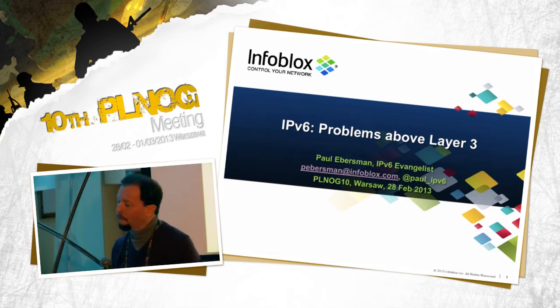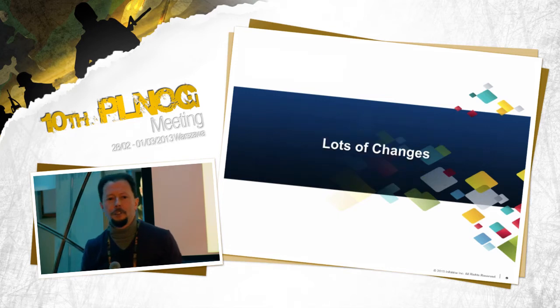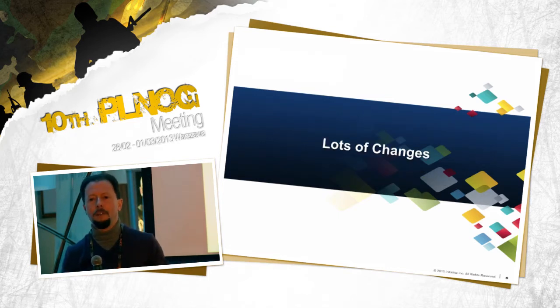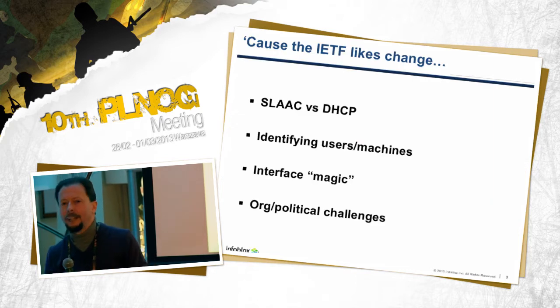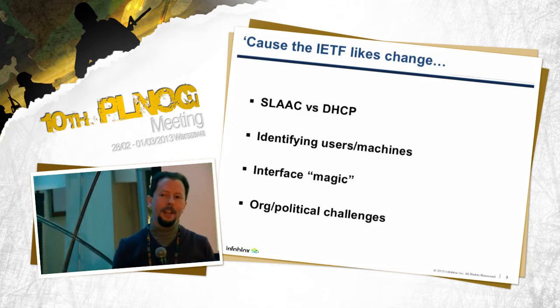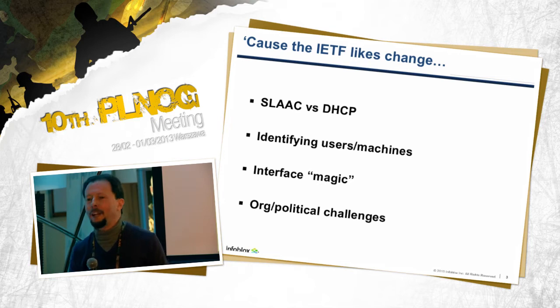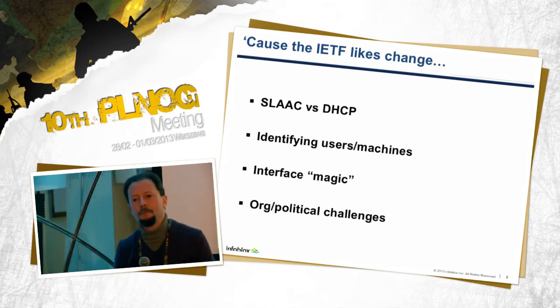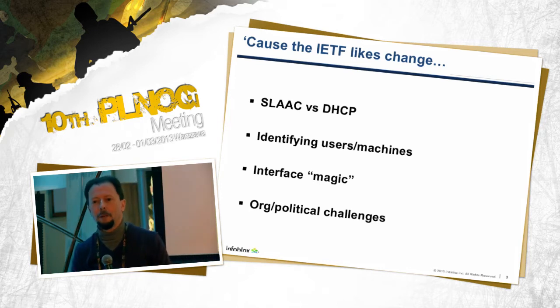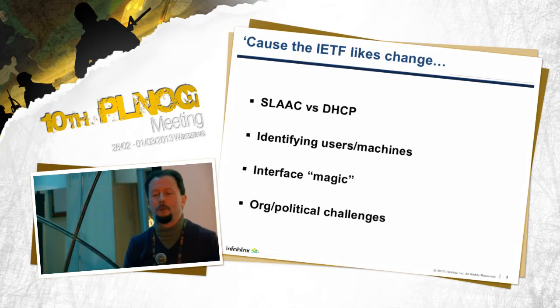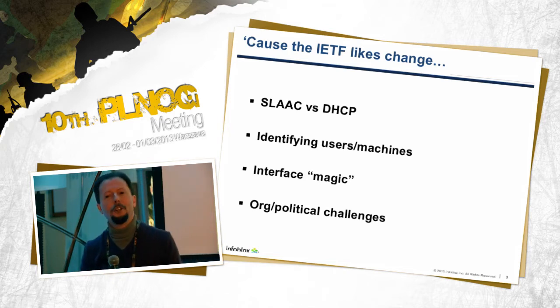So I'll start off by talking about a lot of the things that have changed and why IPv6 really is more than just purely a layer 3 issue when you're designing and rolling it out. The IETF made a spectacular number of changes in rolling out v6. To some degree, they just like changing things. They're not the ones that usually have to roll things out, and I think that shows.